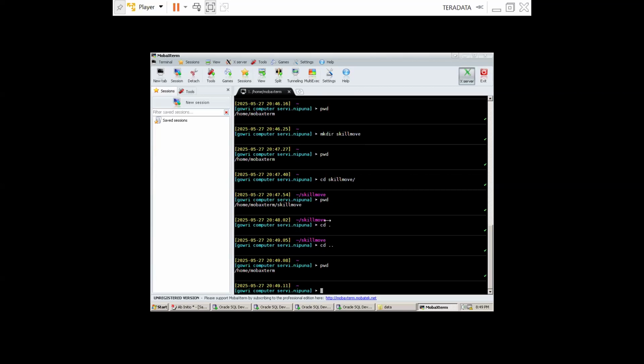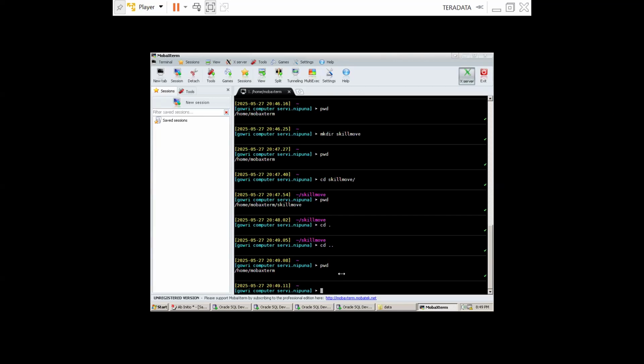Previously, you were in the skill move directory, so you typed cd dot dot. There should be a space between cd and dot dot. After that, I typed pwd and checked: the directory was changed from skill move to the other directory. Understand? What is cd dot dot used for?